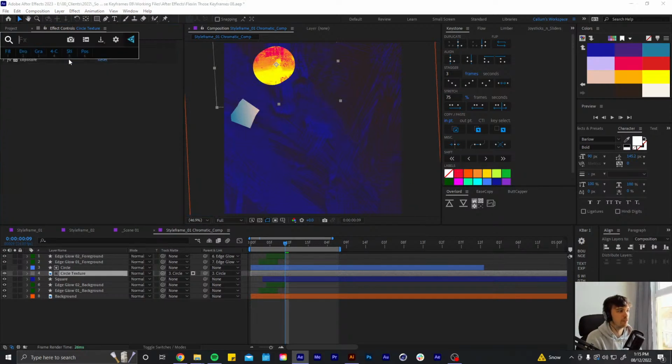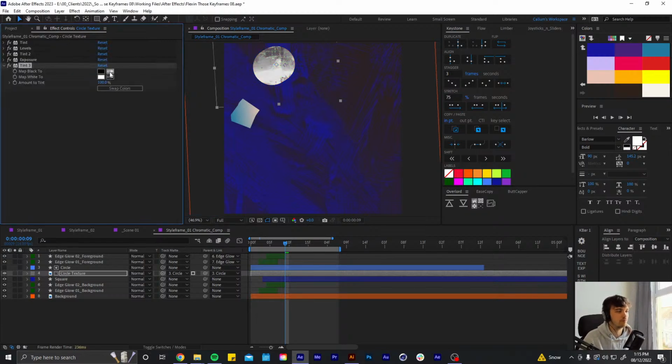I feel like I need to do it with color instead of exposure, because the exposure is not adding the overall flicker. It's changing where the texture is, if that makes sense. Maybe if I add another tint, then I can use the amount to tint. Now let's do it with exposure.